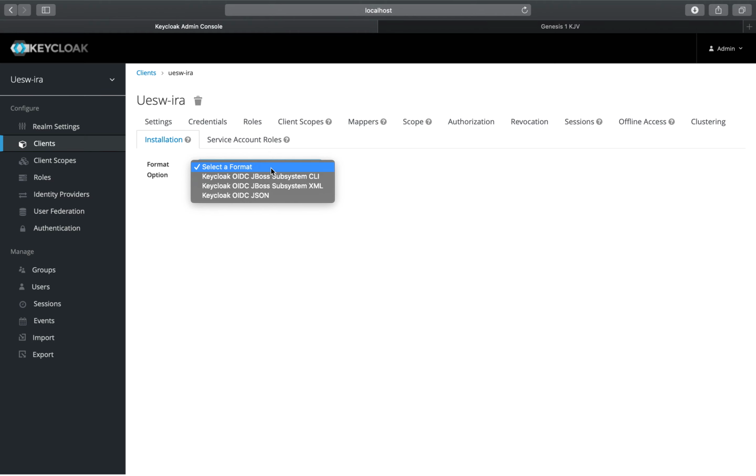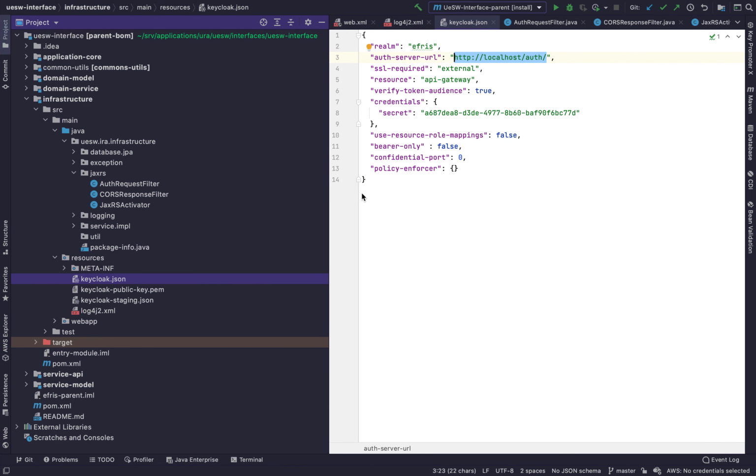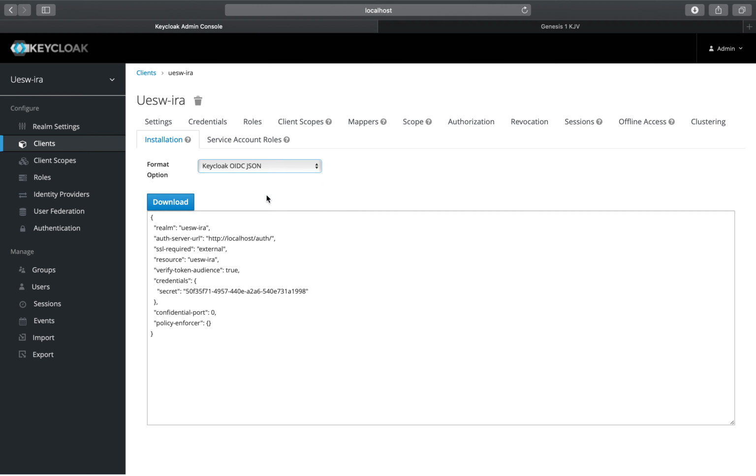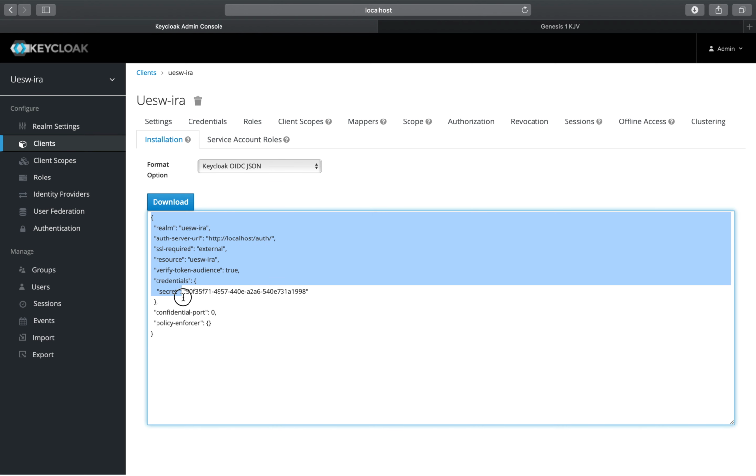Installation, let's just run through it. Remember the JSON I showed you, that is within my API application here? It comes from here. If I select this, it generates for me that beautiful JSON. That's the same JSON I use on the other side.